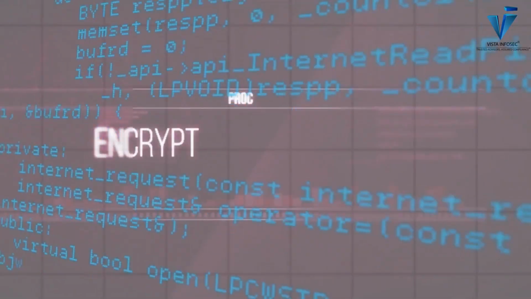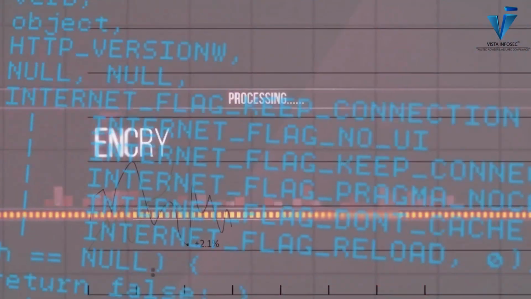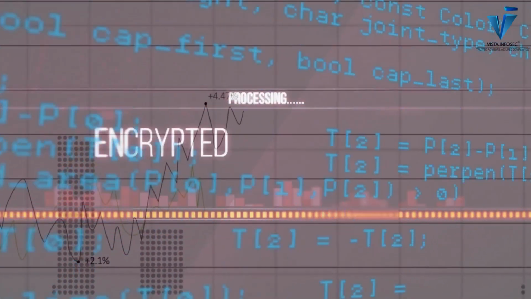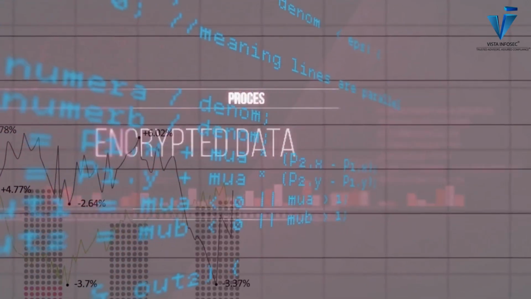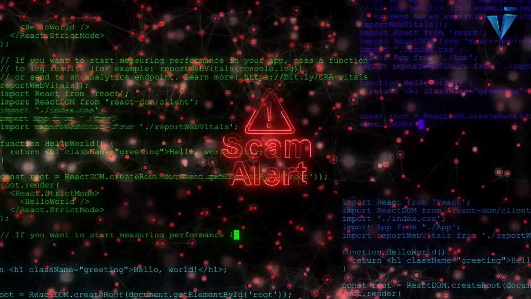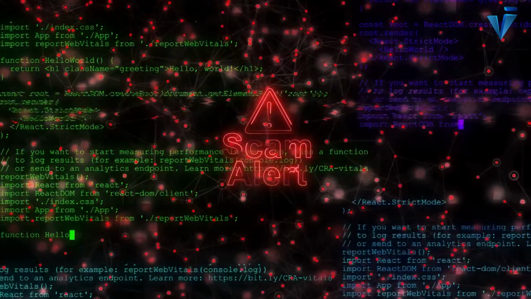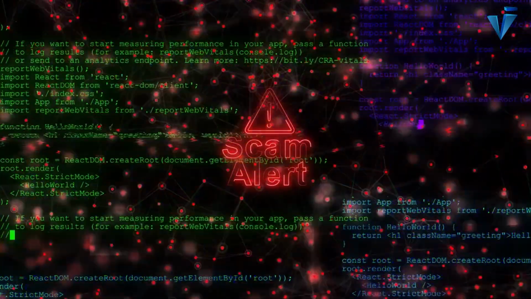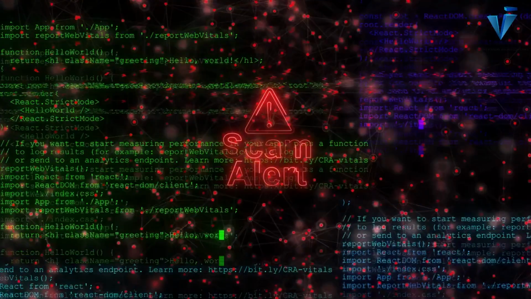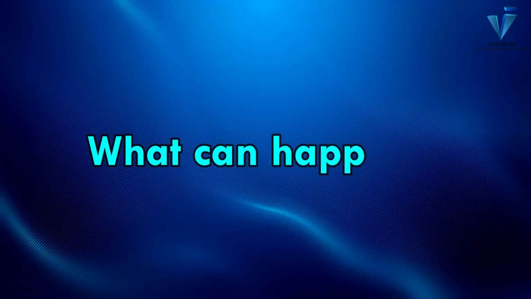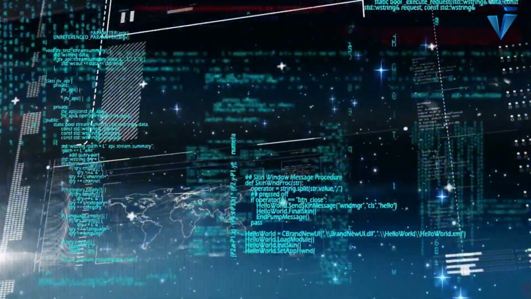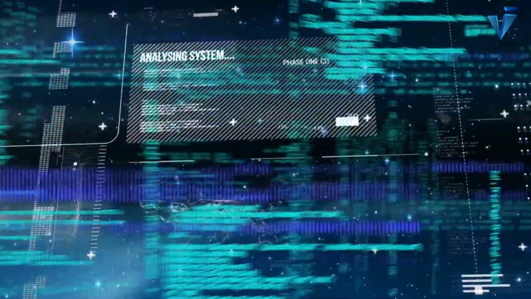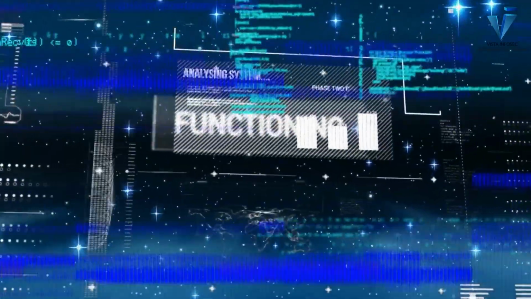The impact depends on where FreeType is used, but typically includes remote code execution, denial of service, privilege escalation, especially inside browsers, sandbox escape vulnerabilities, and unauthorized access to sensitive data. Attackers may execute malicious code simply by tricking users into viewing a PDF, web page, or an image. So, what can happen? Code execution, system compromise, service destruction.